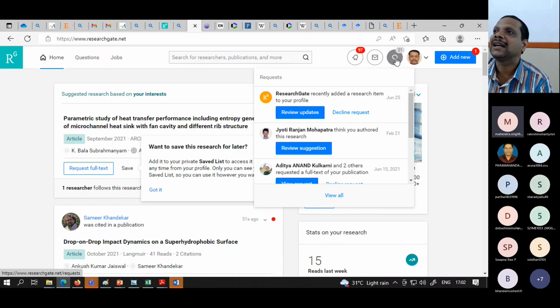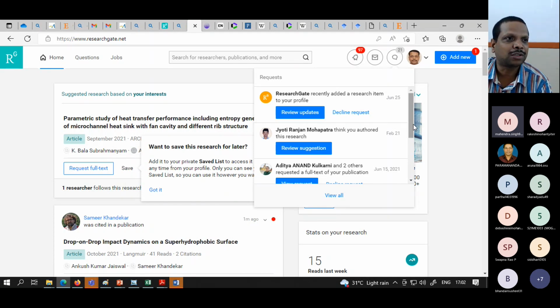From the research paper, you can locate the author, and the option is there. You press the button, request full paper. Then, whenever that author replies, you will get it. And many of the papers they have uploaded, you can download instantly. And for many papers, when they permit, you can download them.